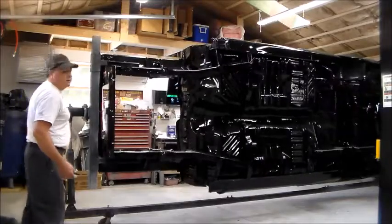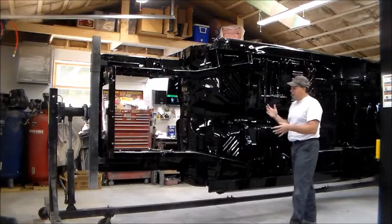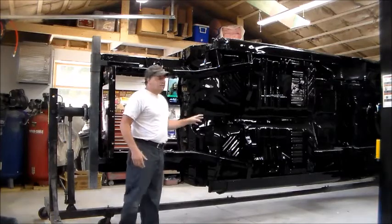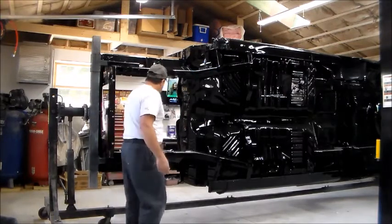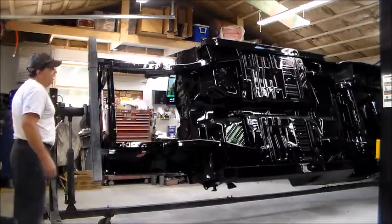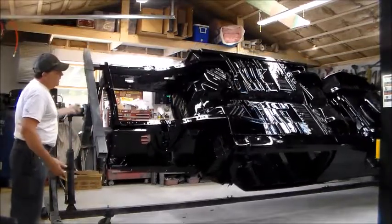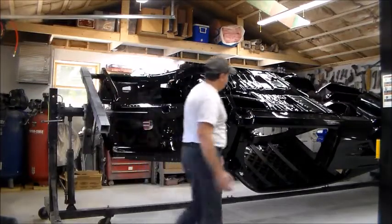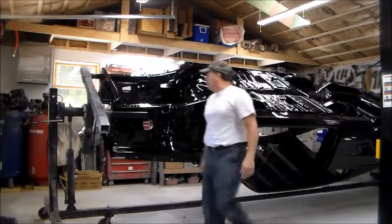Now my car is sideways, and I can do whatever it is that I want on the bottom side of this car. Inside the frame rails, the engine compartment, the firewall, all this stuff becomes super easy to work on. If I want to continue turning it, I can just continue rotating my car like this. I can work on the bottom of this rocker panel over here without even going to the other side of the car. So now I'm over here, working on the bottom of the rocker panel.